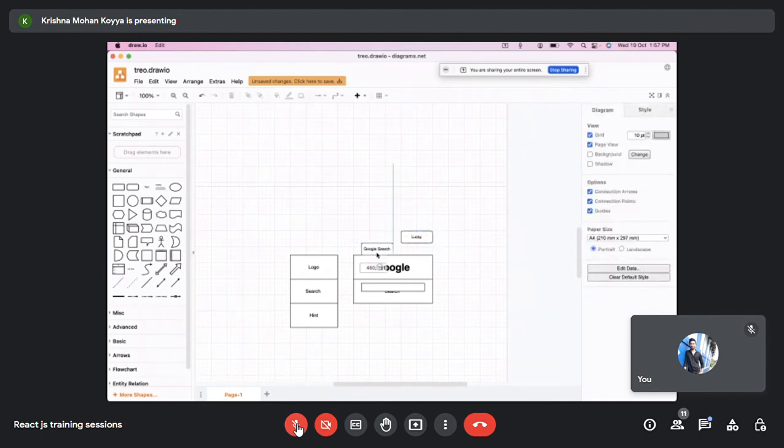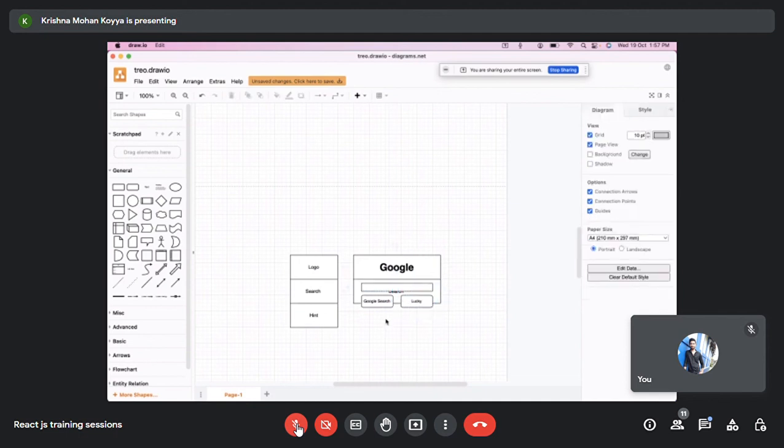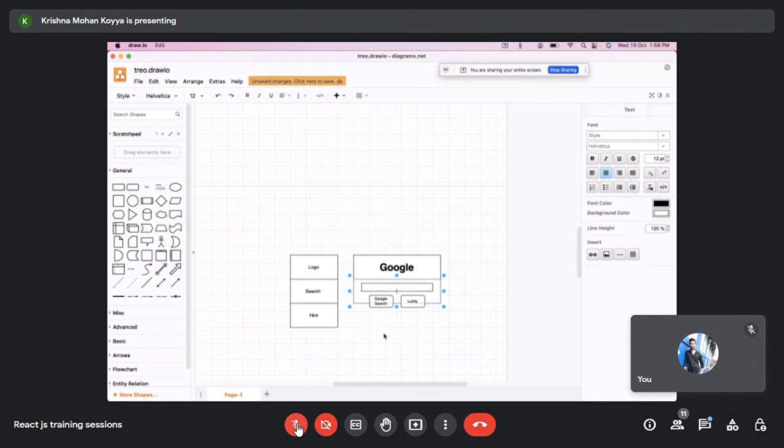And these two should appear below this, next to each other. Try to find what CSS you need to get them next to each other. If you are not able to get it, at least get one below the other. But we want to have both buttons. That is important. Google Search and lucky buttons. That is the second component.